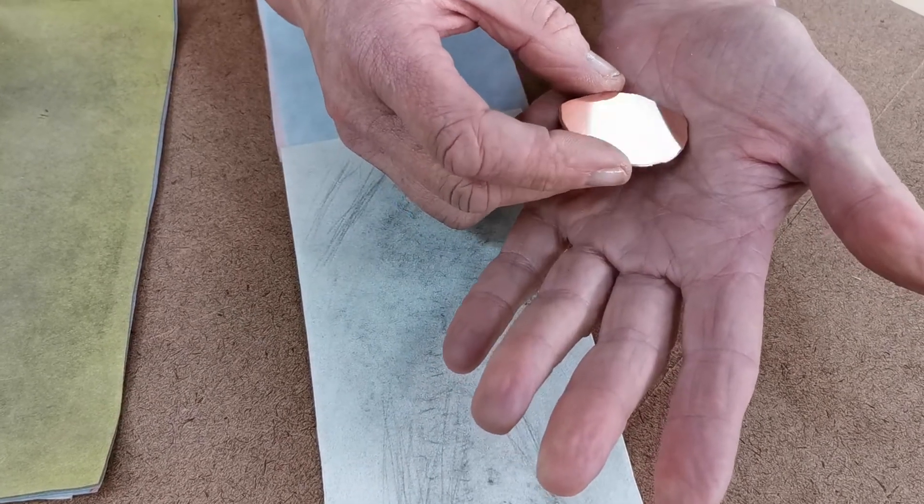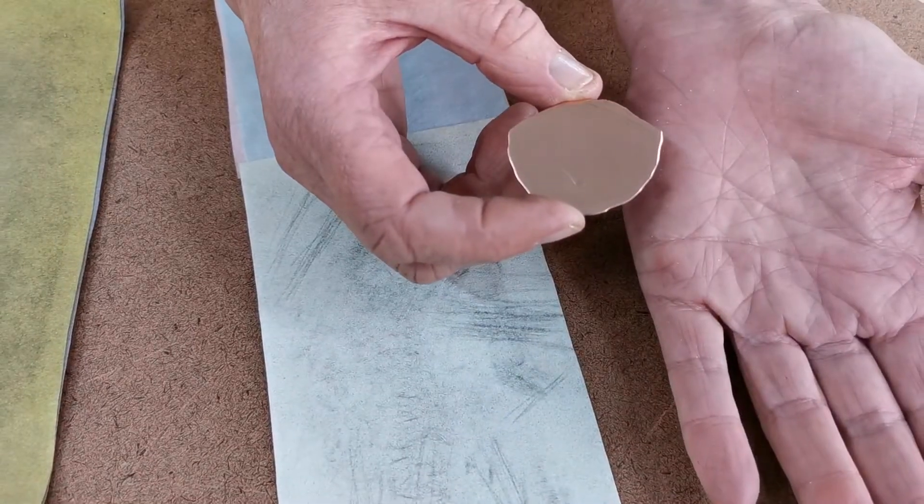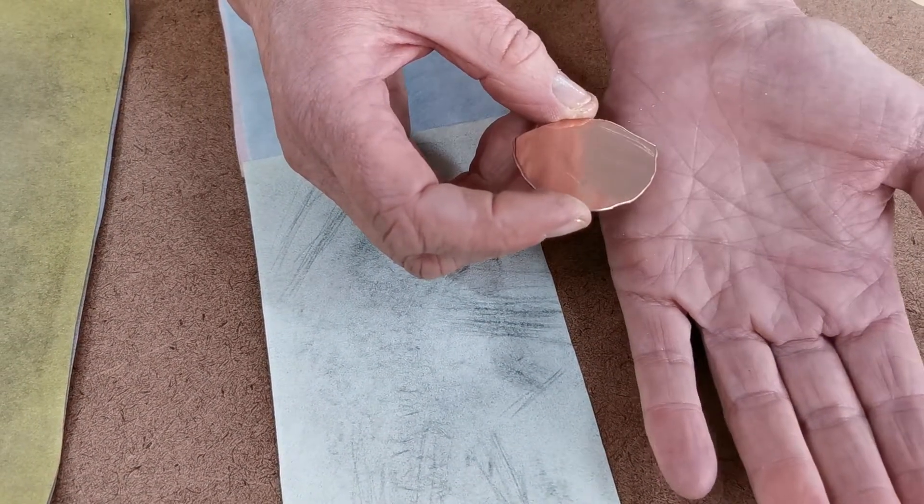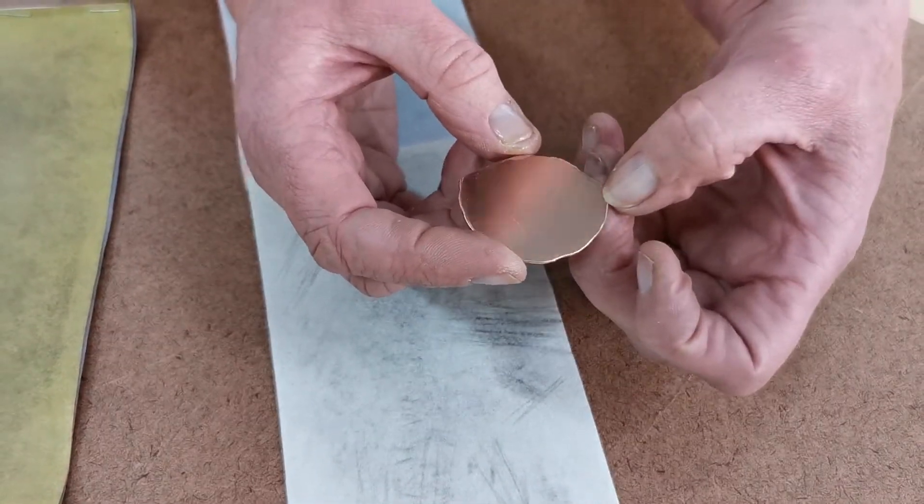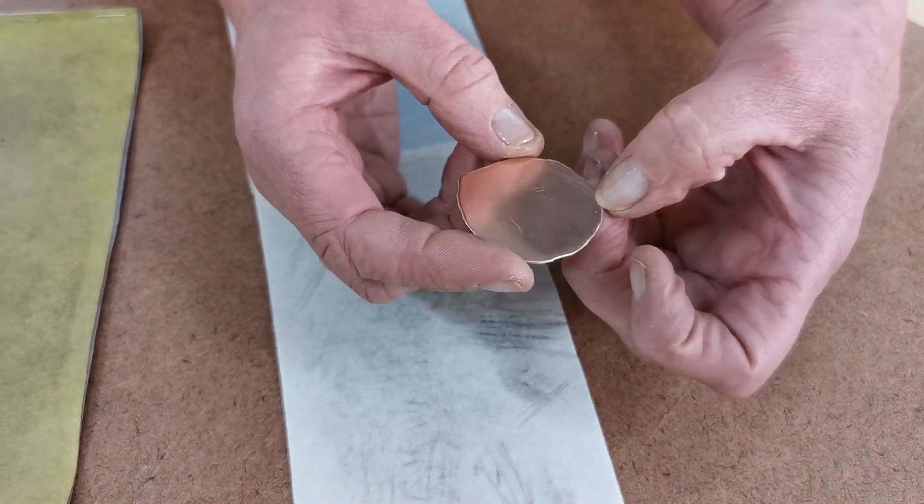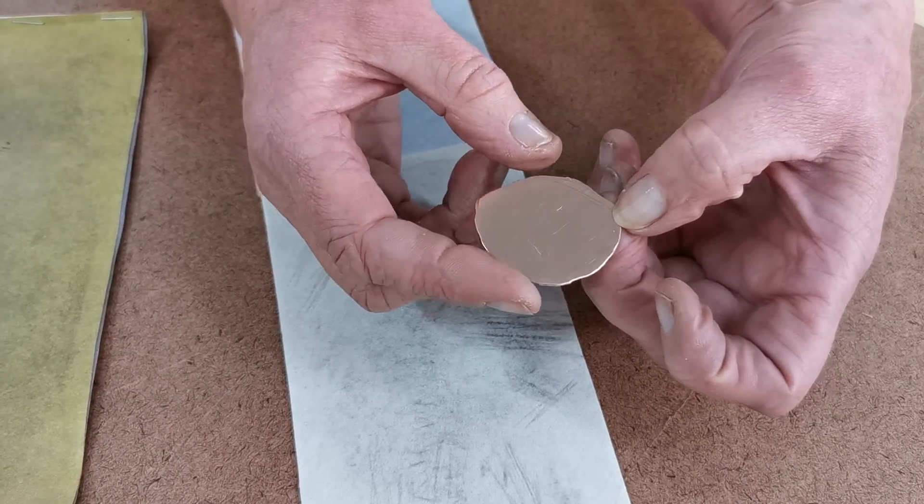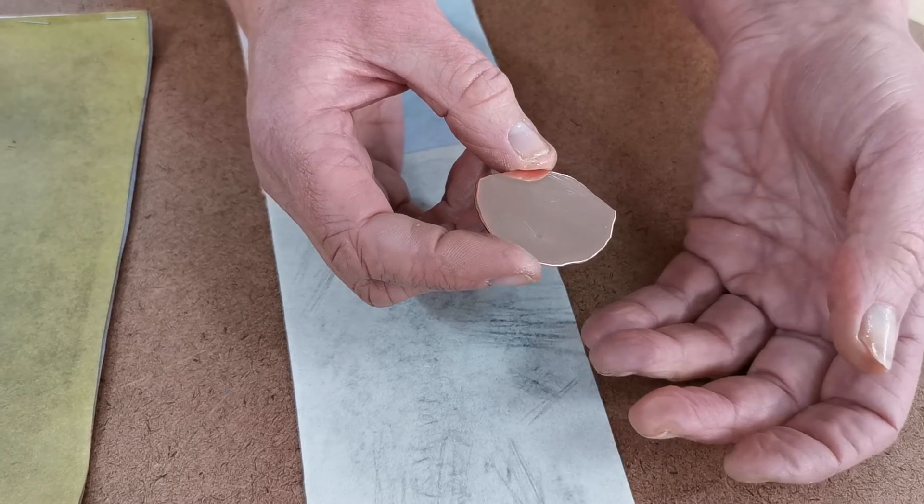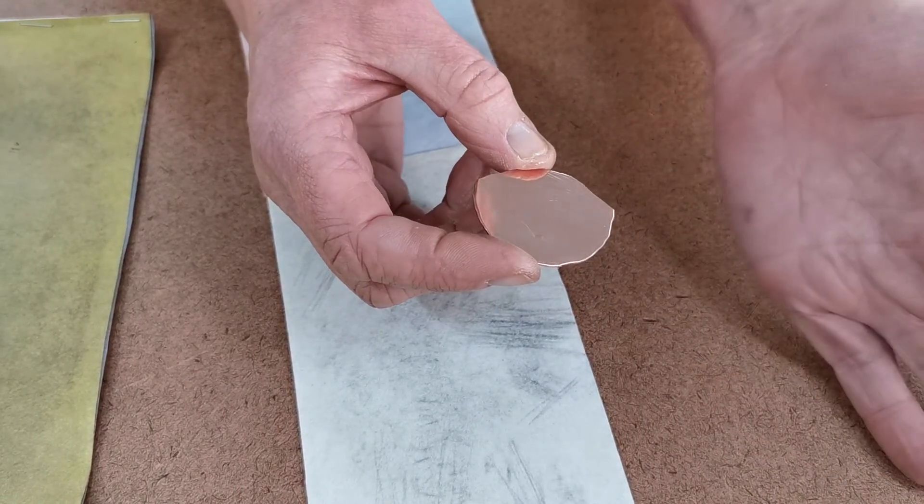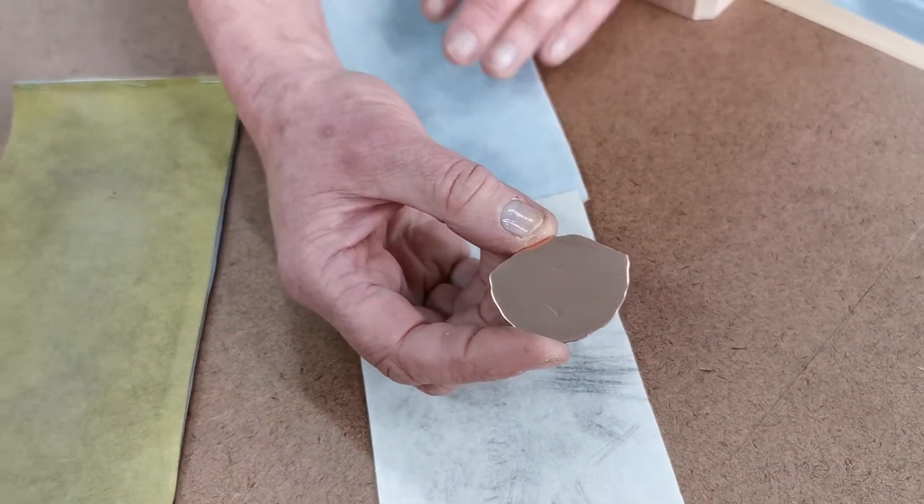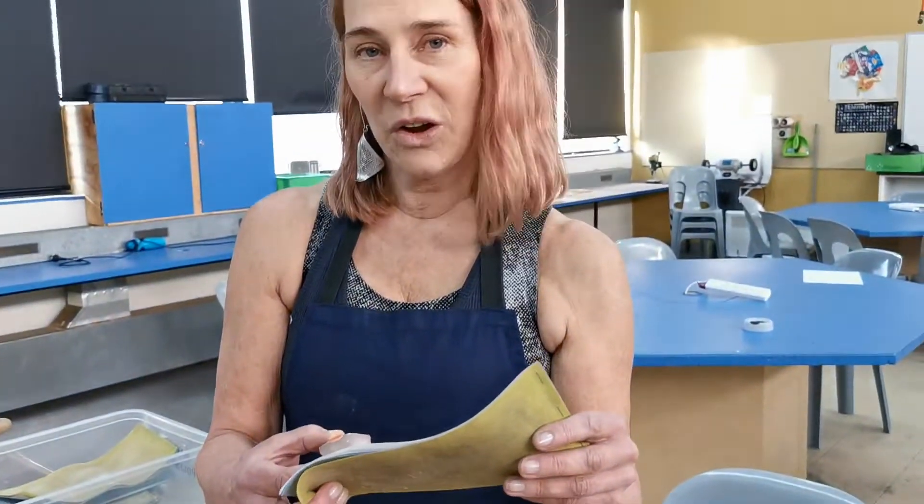If it becomes darker, that is a process of oxidation where the copper reacts with the oxygen in the air and you get a tarnish. We can actually dip that into a kind of anti-tarnish varnish and let it dry to stop the oxidation process, but it's a natural part of metal. It will react with air. That's hand polishing using the graded polishing cloths.